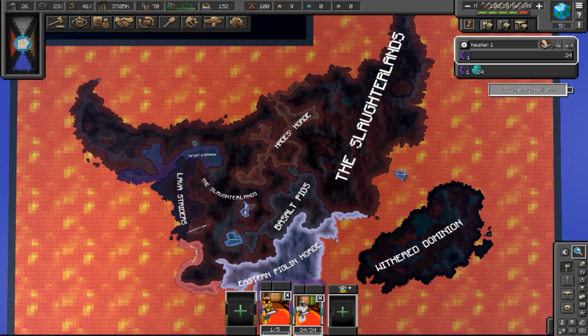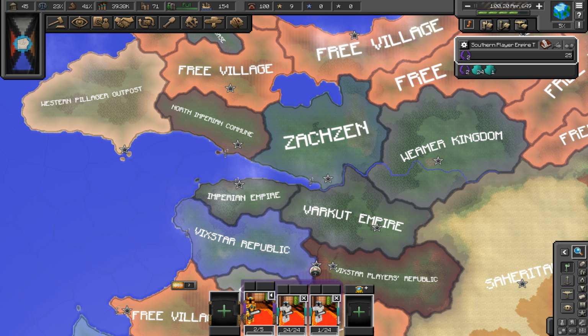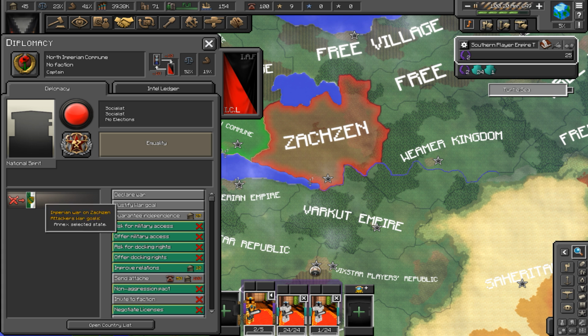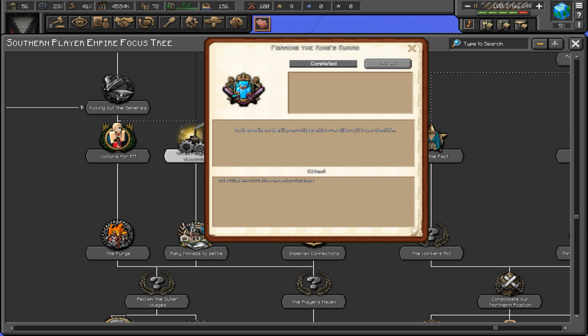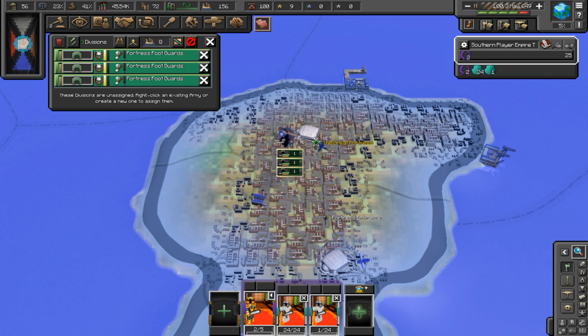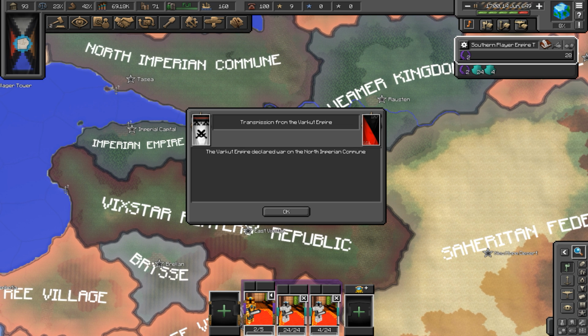And Hades' Horde in the Nether is going to war with the Basalt Pigs. In the old territory of the Empyrean Empire, the North Empyrean Commune has started battling with Zaxxon, which is basically the Minecraft version of Saxony, I think. The Forming the King's Guard focus is finished, and as a result of that, we got 3 new divisions of Fortress Foot Guards. Up to our north, the Farkut Empire declared war on the Weimer Kingdom, as well as the North Empyrean Commune. Speaking of the Commune, they beat Minecraft Saxony.